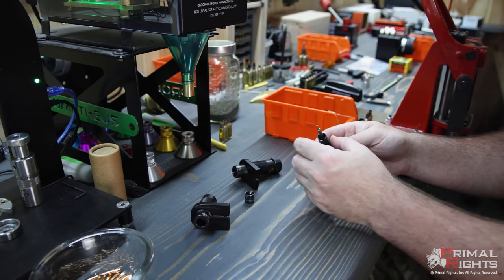When I go back to shooting my normal brass, then my 20 caliber variant, I just put my 20 caliber bushing back in this die, and the shoulder bump is already set, and I don't need to touch this die or this die. So I've got a piece of factory new brass here, and the first thing we're going to do is take it down to 22 caliber. So we'll grab our 22 caliber bushing here and get that installed.